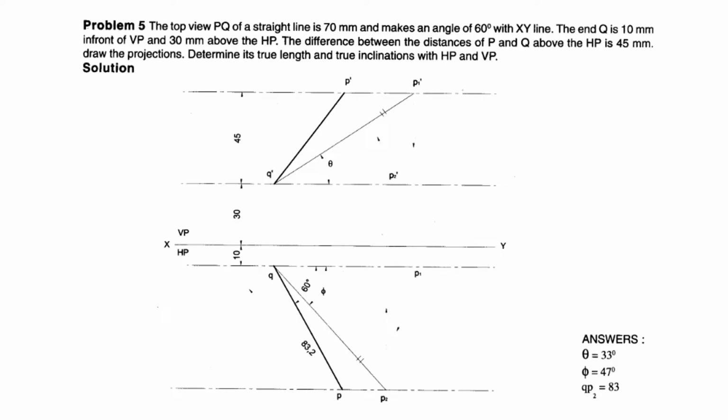Either they will give a true length and a true inclination, or they will give the location of different end points and a distance between end projectors, or they will give a front view and a top view with any one of the inclinations. Always remember, if I want a true length from the front and top view, first you need an arc, then a straight line till the locus line of B. Or else, if I have the true length and I need a top or front view, you just draw a straight line till the locus line of A, then cut an arc.